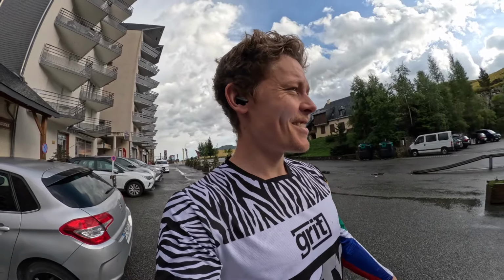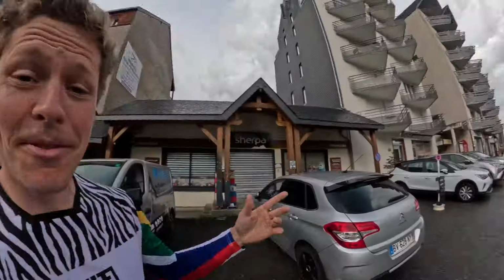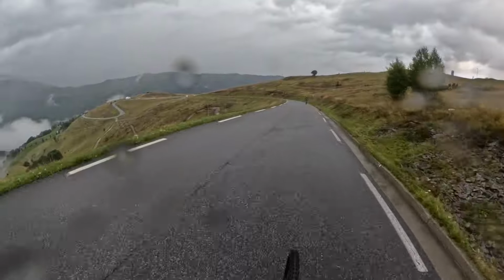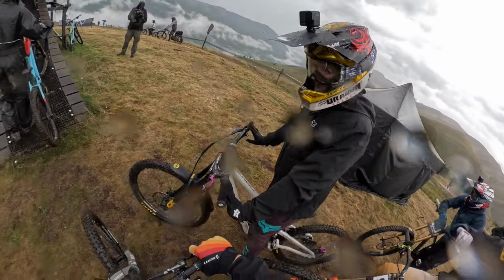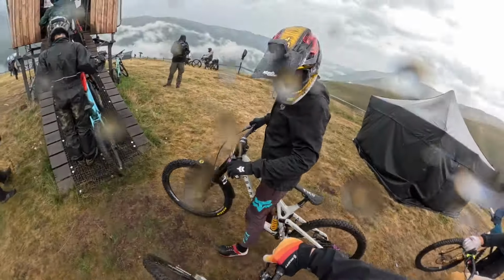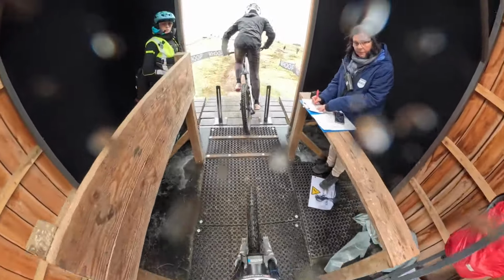So it is first practice, and it has been raining all night, and it's gonna be raining all day, so it's gonna be wild out there. I've already seen the juniors all cruising past, and the sun's come out for a second, but it's supposed to rain again, so it is gonna be wild. Dude, I got waterproof everything. Waterproof socks, waterproof pants, waterproof jacket. Yes.